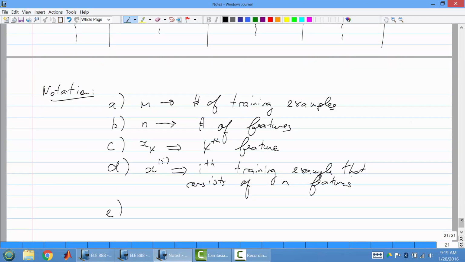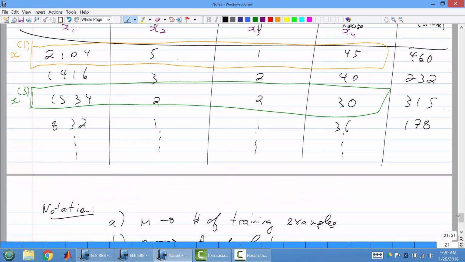A couple more. Now we're going to get onto the nitty-gritty here. This here is very important. So X sub j, superscript i. What does this mean? This means that for the ith training example, you want the jth feature. So the jth feature for example i. If you take a look above, this here, for example, is the 4th training example.